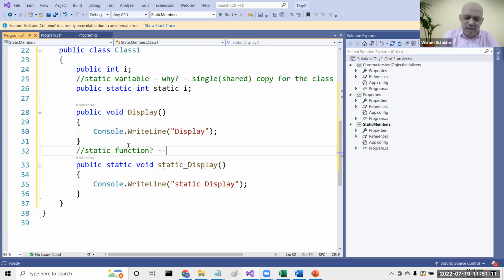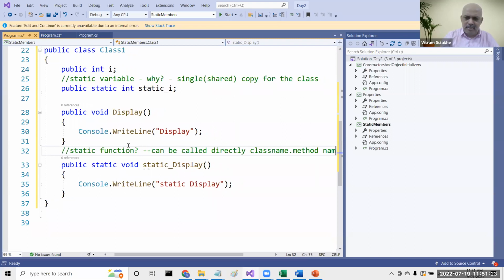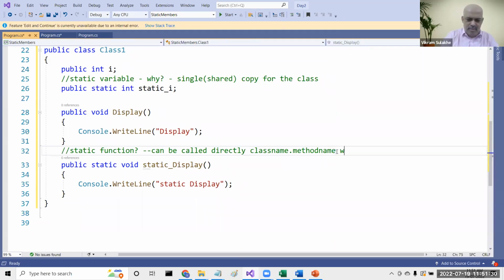So why have a static function? They can be called directly by class name dot method name without creating an object of the class.